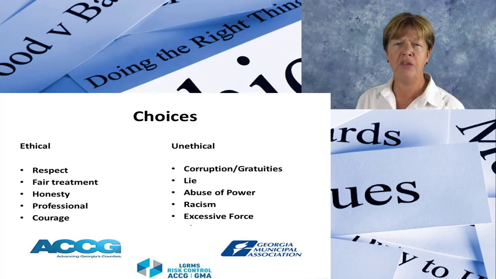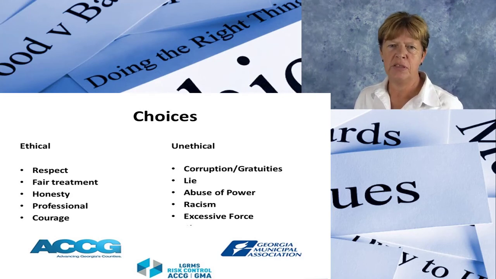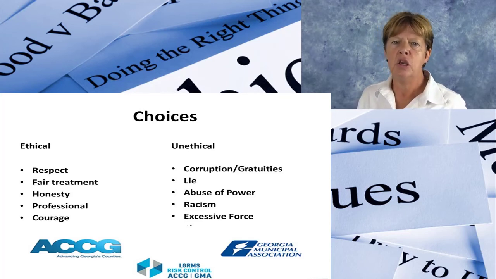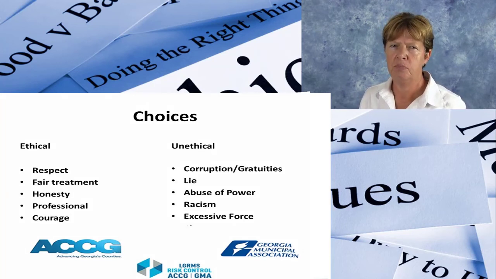Gratuities are one that sometimes people question, so we'll go a little bit more into that. Gratuities are where you accept something free or at a reduced price from someone that you didn't earn. It isn't something that was given to you just because you are a special person, but it was given to you because you are a law enforcement officer. If that happens, your department has a policy and procedure on how to deal with it.